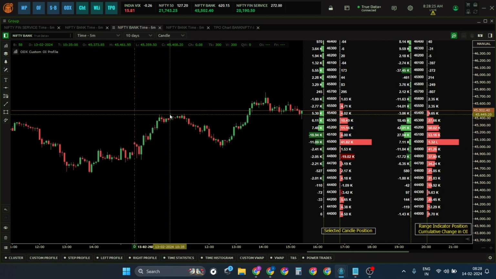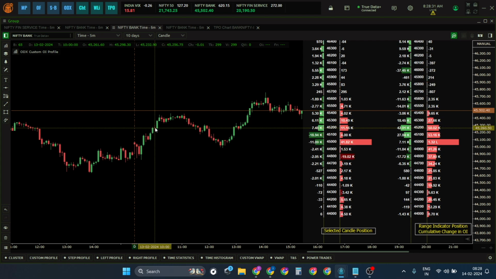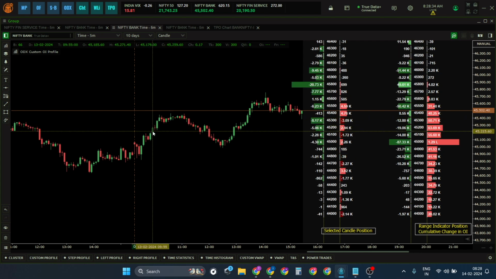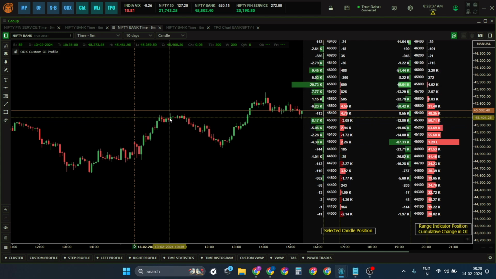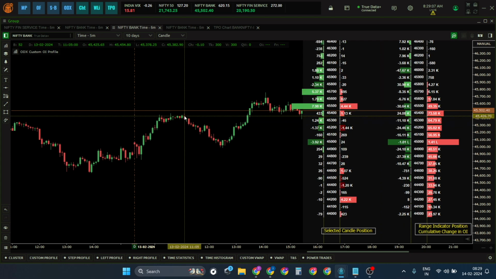Now let's see this high, this rejected candle. If I simply click on that, see the difference from here to, if I am clicking here, again watch out for the difference. See how the profile is, positions are added above, right? They are keeping and rolling over step by step. And at this particular starting stage we were assuming we have a strong call writing at 45,000, but now if you see, almost all the call writers went away from this particular position.